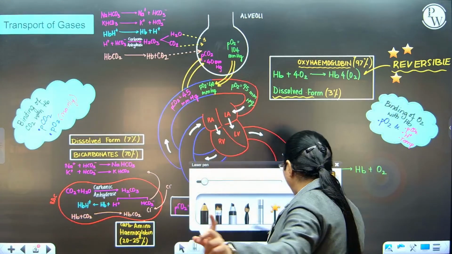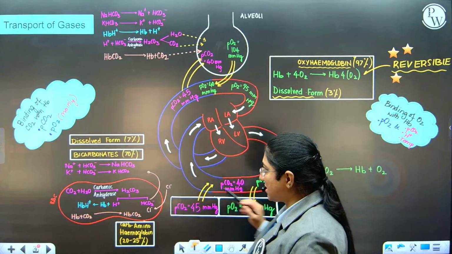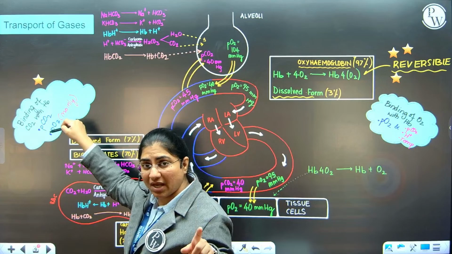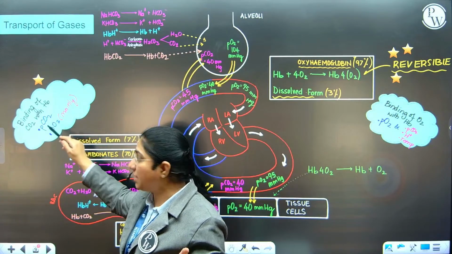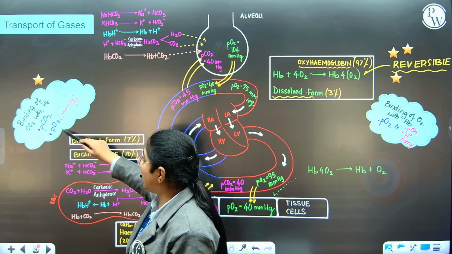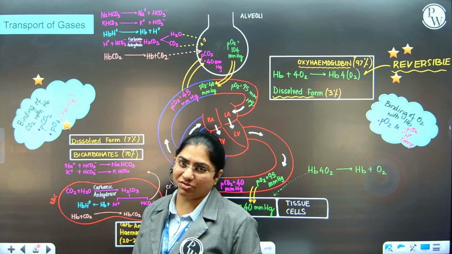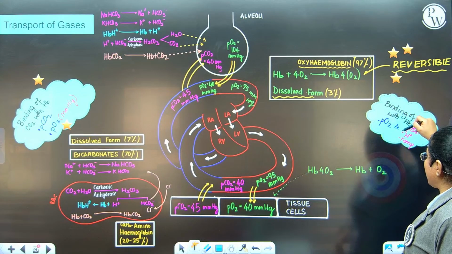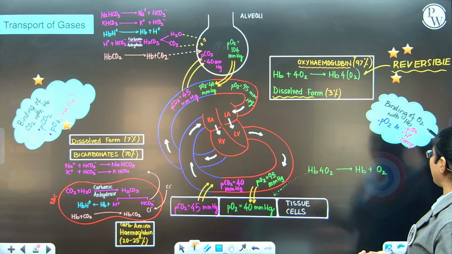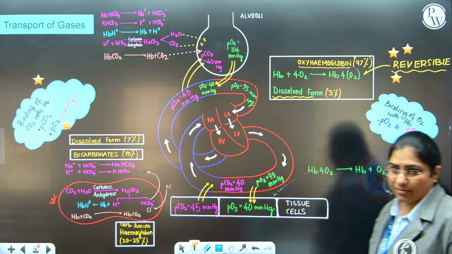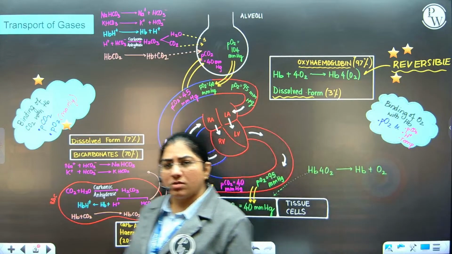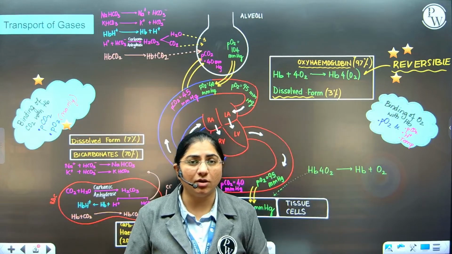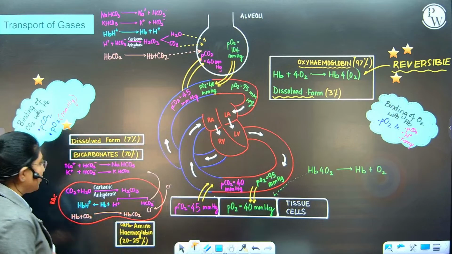Also, I explained one very important point which can come as MCQ, that binding of CO2 with hemoglobin depends upon partial pressure of carbon dioxide, however, the main one is partial pressure of oxygen. Similarly, binding of oxygen with hemoglobin depends on partial pressure of oxygen and also partial pressure of CO2, H plus, and temperature. Now, how do we know what are the other factors that affect binding of oxygen with hemoglobin? Let us understand it through a graph.